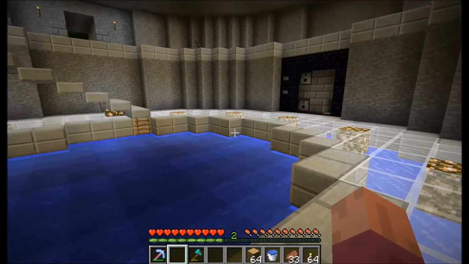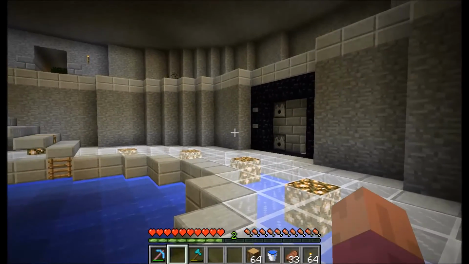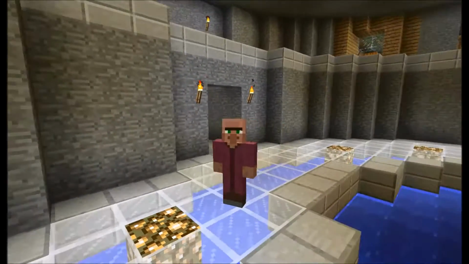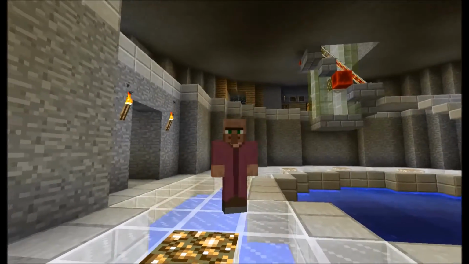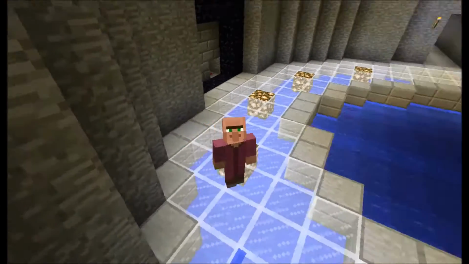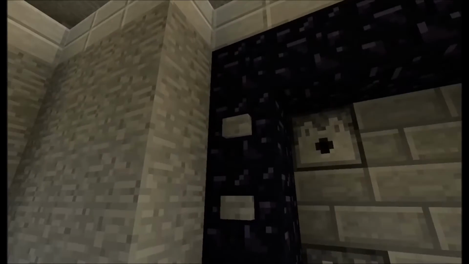Oh, this is hilarious. And then I noticed, oh, my fist is a little bit different. So let's actually go and check that out. Apparently my skin has changed to a little villager. So that's really cute. Oh, this is too hilarious. Let's go into the Nether really quickly and see what it is like in there.